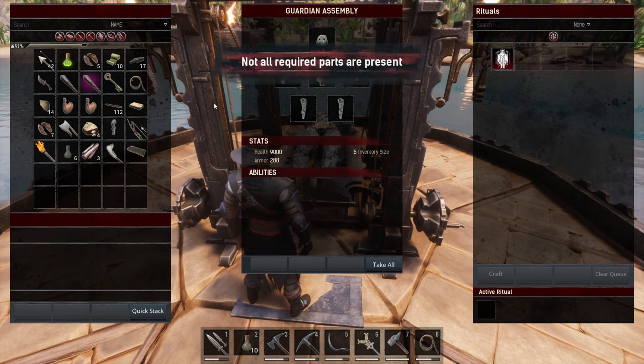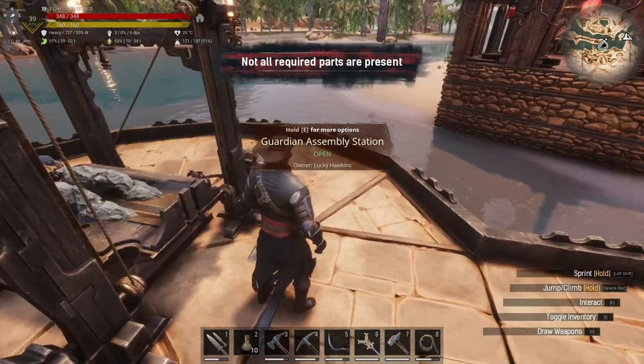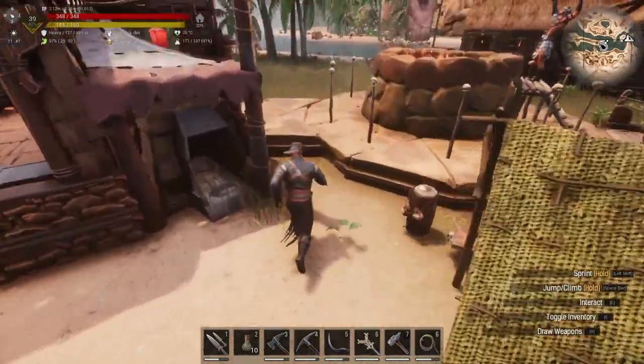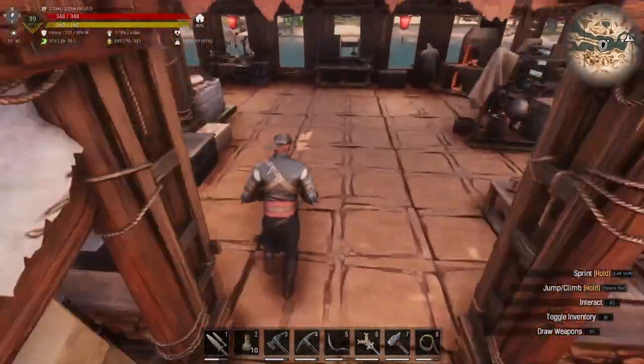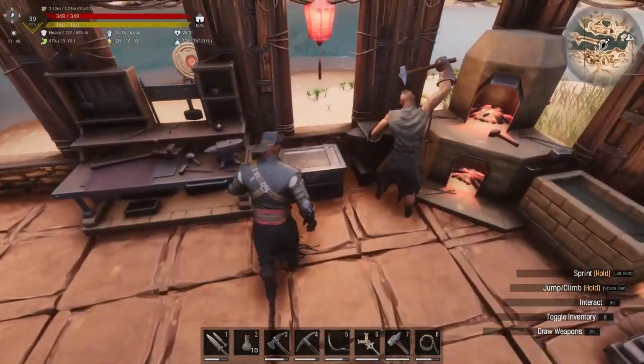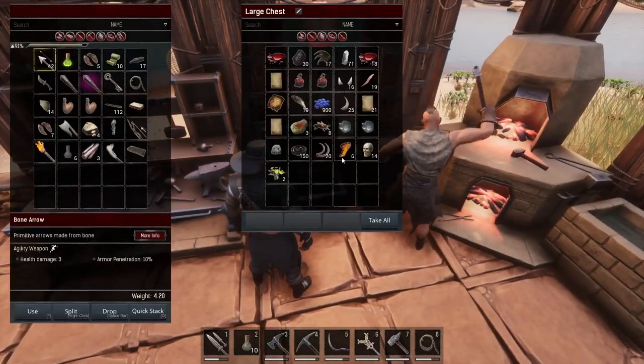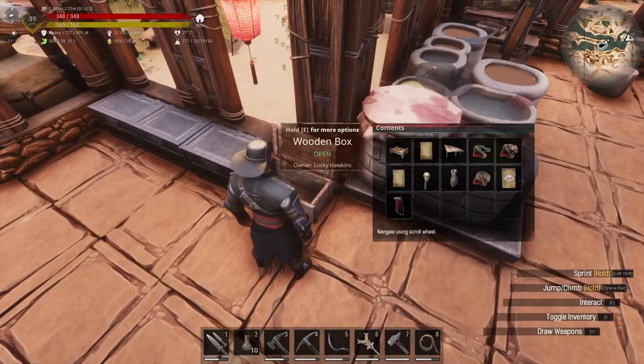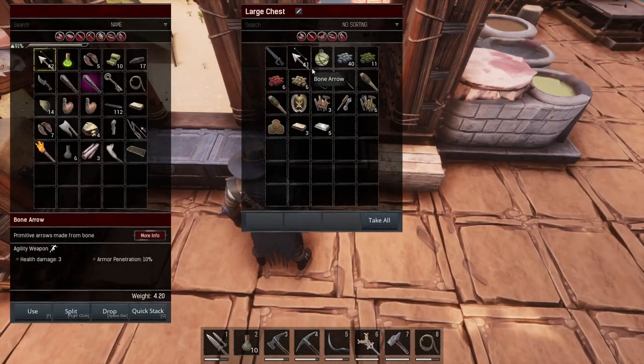Can you place that? Not all required parts are present. Okay, so this is good. It stops you from making a mistake. So we have to take that arm and put some kind of implement in it. So let's have a look in our bag of goodies, see if we've got any bits and bobs. Let's see. Not in there. We've got cutlass and a steel javelin.